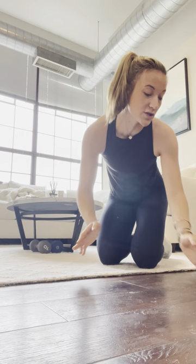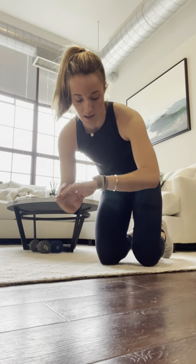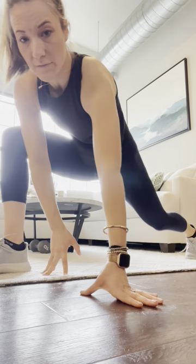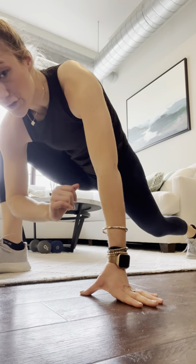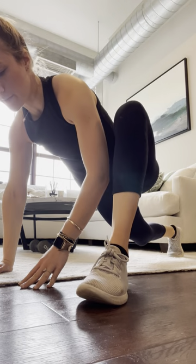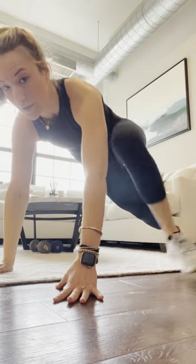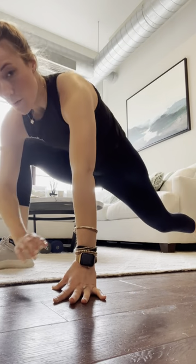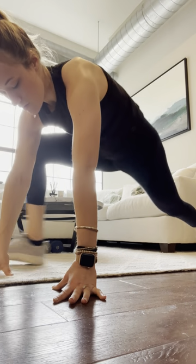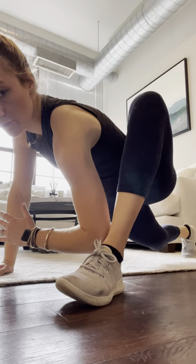Press up lunge change with an elbow drop. Back to mobility. Ready, go. So you're here, elbow drop. I have a bit of an injury right now, so I'm not going quite as deep that side, but you wanna try and get that elbow down. Here, and then there. Keep that back nice and straight. Don't let it round and collapse.